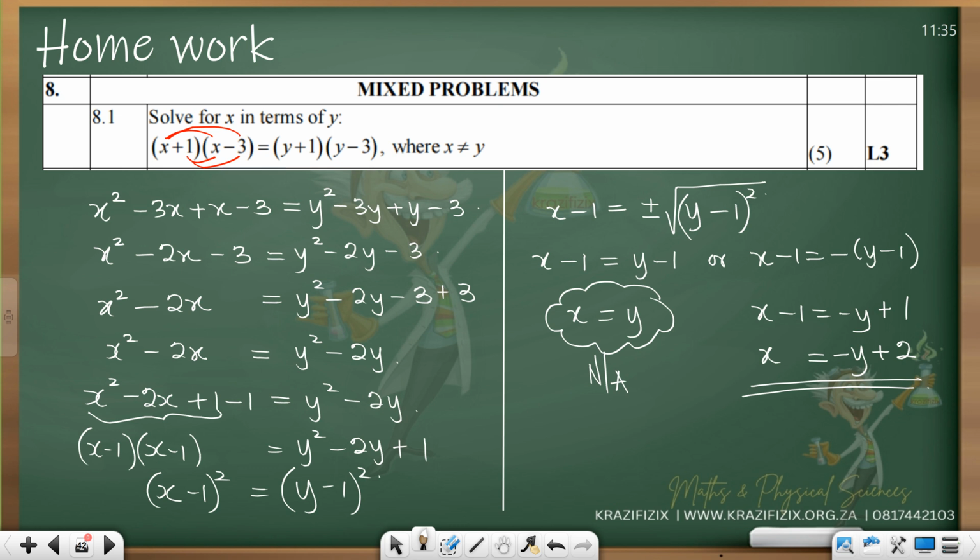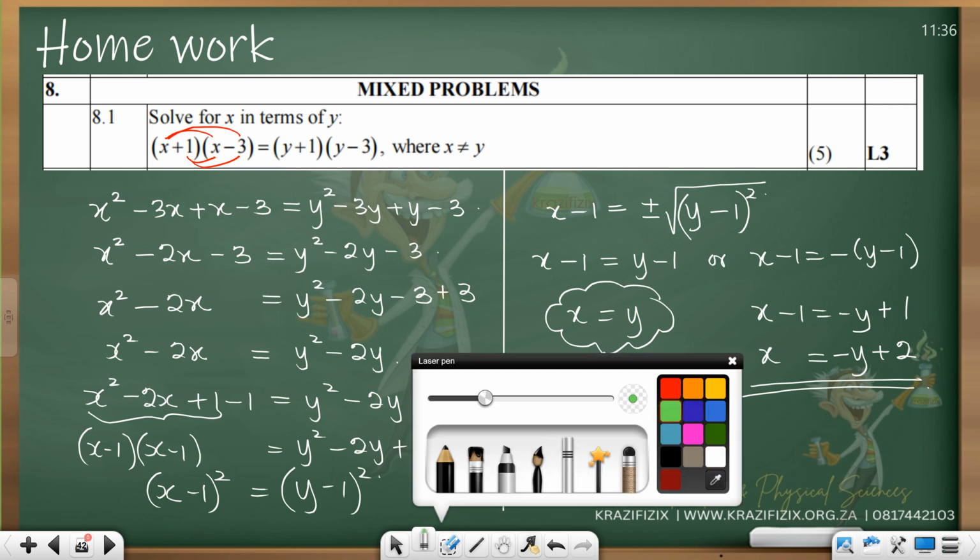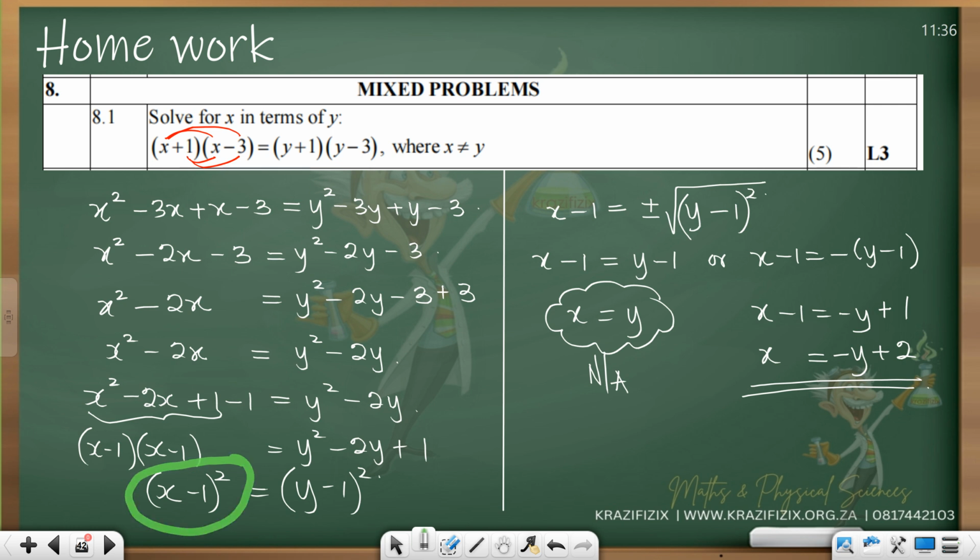The right hand side. Okay, now in mathematics, when we solve and you have to put a square root, we always add plus or minus. Why? Because it is a difference of two squares. So what I did was, from here, I looked for the square root of both sides, but I'm solving this. So this becomes a plus or a minus.